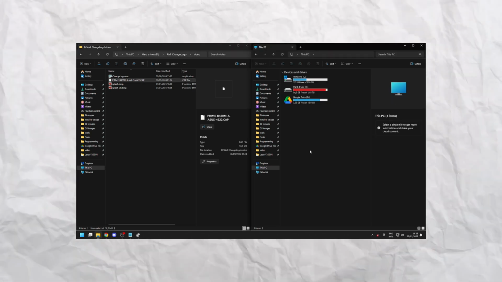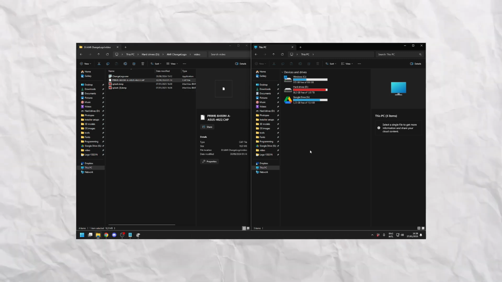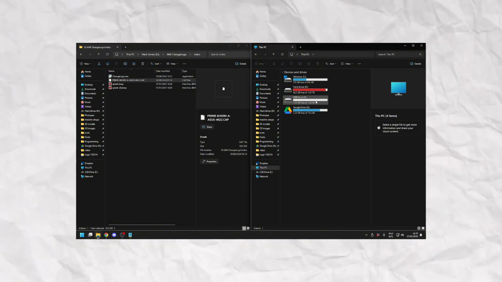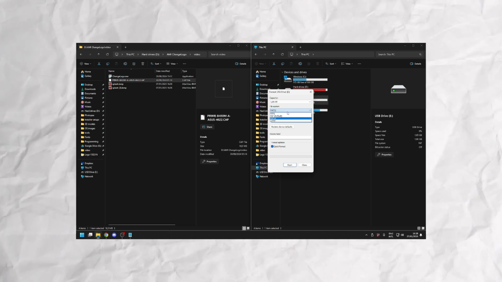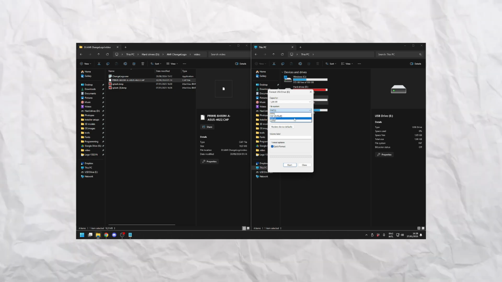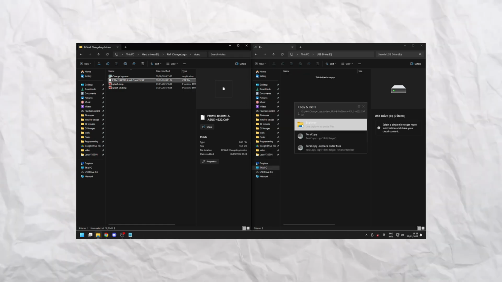How you update the BIOS actually depends slightly on the manufacturer and model of your motherboard, but most of them are the same. I just plugged in a 2GB USB drive. Make sure to format it to FAT32 if that's available. If that's not available, that means your drive is larger than 32GB. In that case you need to select exFAT. Your drive is now formatted. Copy the BIOS file to the USB drive.